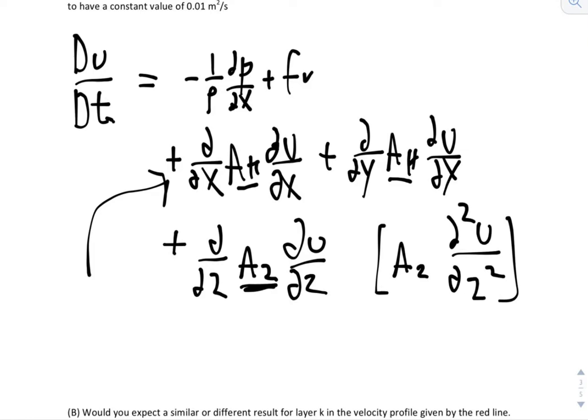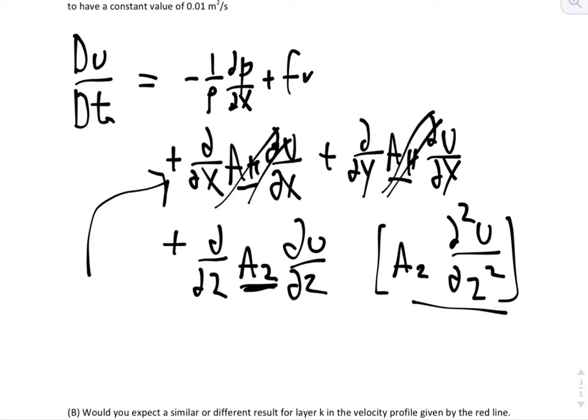So in thinking in terms of this equation, what I'm focused on in this problem, we're not talking about pressure gradients or Coriolis at this point. We're asking about diffusion, and particularly the diffusion that's resulting from shear in the water column. We're only given u as a function of z. That's the only information we have. So we're going to assume that these terms are 0.